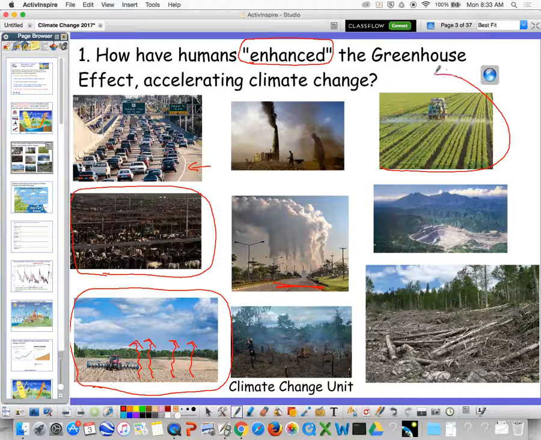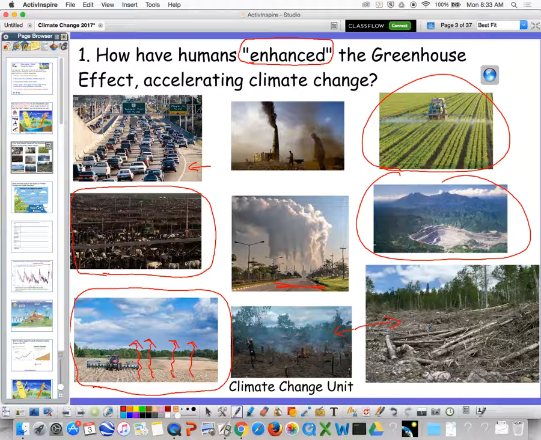Fertilizer use puts a gas, nitrous oxide, in the air. Mining is another one, large-scale mining operations. And another, one of the rather big ones, is clear-cutting rainforests and trees. Trees absorb a lot of the CO2 in the atmosphere, and one of the problems on the Earth is we're clearing large amounts of rainforests and forested areas for farming and urban expansion.